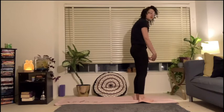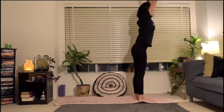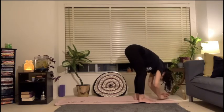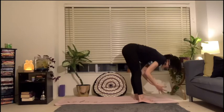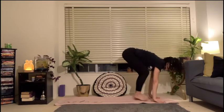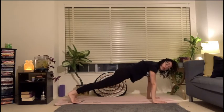2 more times through, lifting the arms overhead, gaze up to ceiling. Lower to fold, belly meets the thighs. Rise, half lift, flattening the back, draw shoulders away from ears. Step back into a plank position, and we'll start in 3, 2, 1.